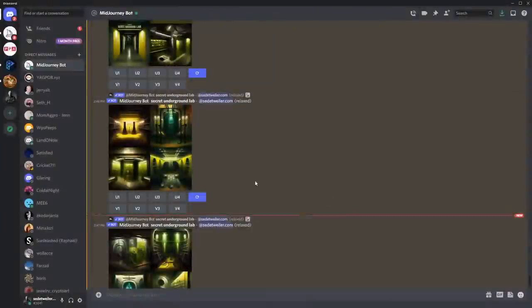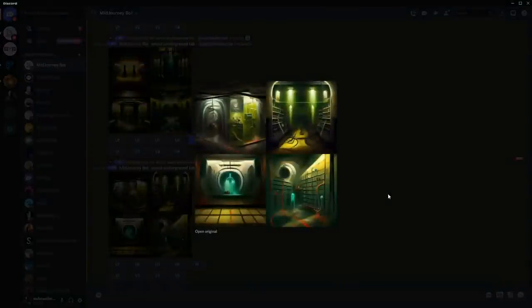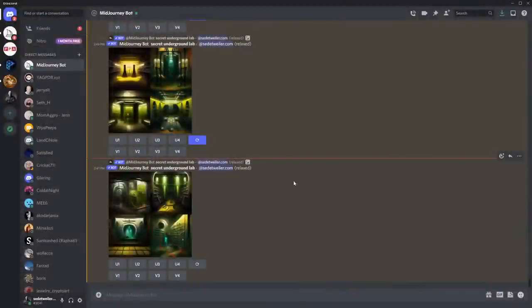And I think I like this one here. And then down below, we've got these. So once you've given it a prompt, there's image 1, 2, 3, and 4. That's how they're numbered. And you can ask for variations on a specific one. This is called rolling. If you're rolling dice, and then you have version rolling, and then you have you rolling. That's kind of the way to look at this.